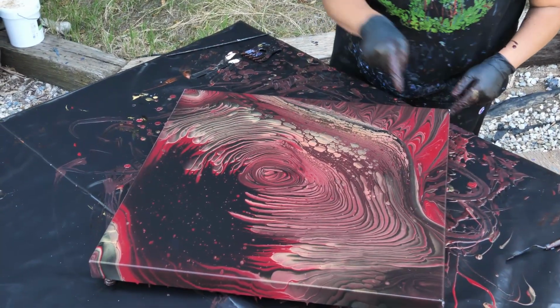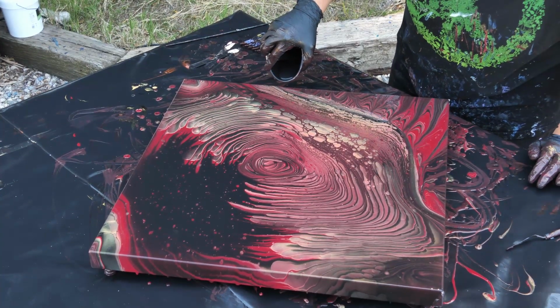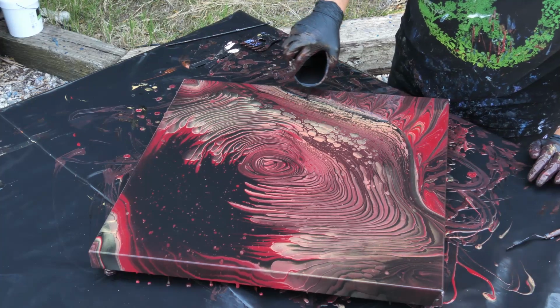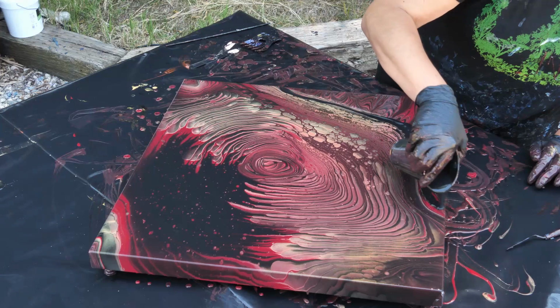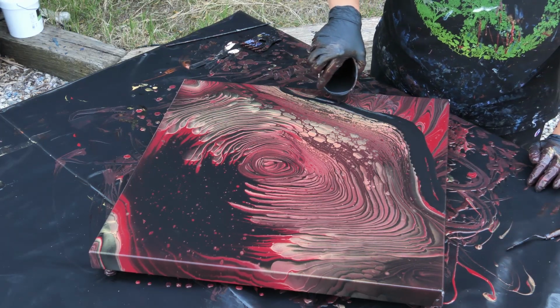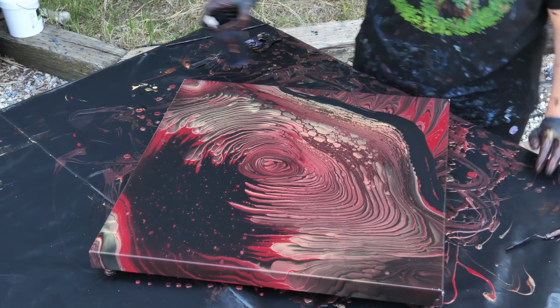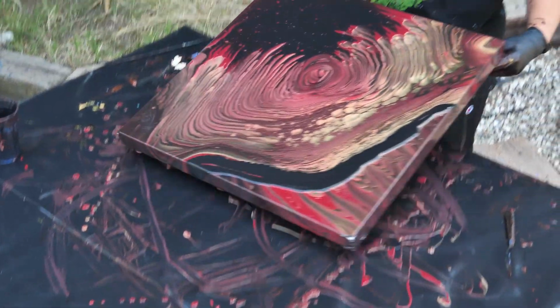I really like these cells and I don't want to lose them. So I'm just going to put a little bit of black over here. And that way the black is going to slide off and our cells are going to stay.